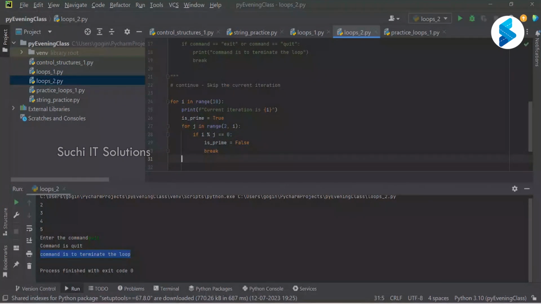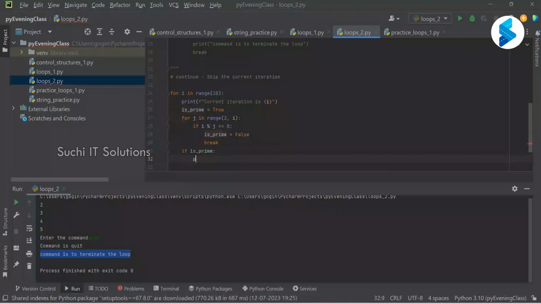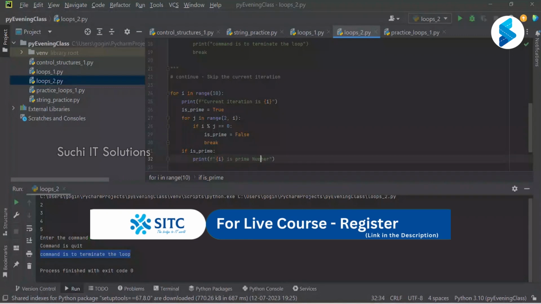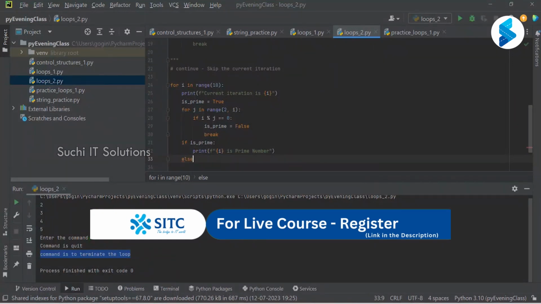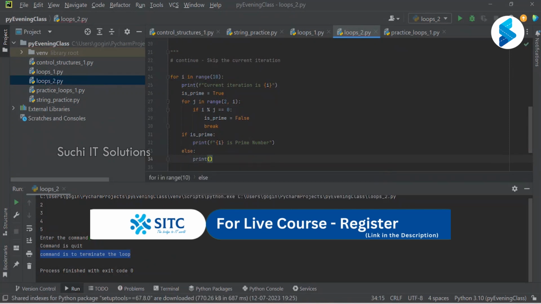So if is_prime, print i is prime number, else. This is a simple prime number program.